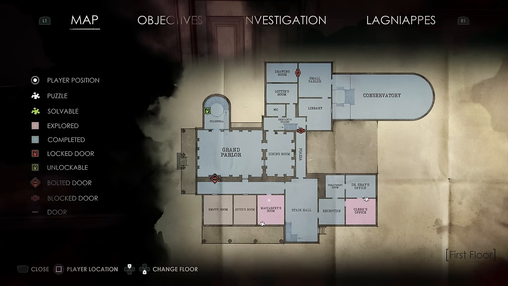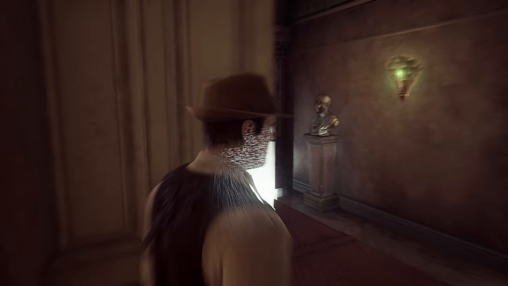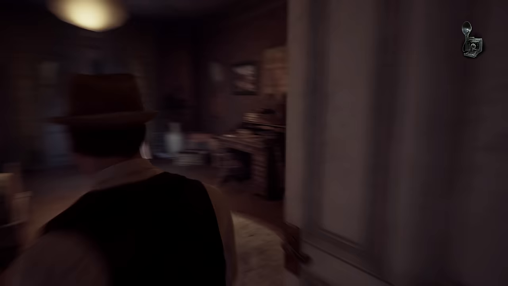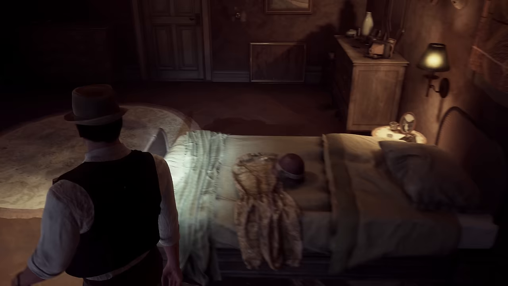Alright, next room. Okay, so we got the empty room as well. So he just popped up and then went away. Is there anything in here? Hold on. Seems like we're chilling.